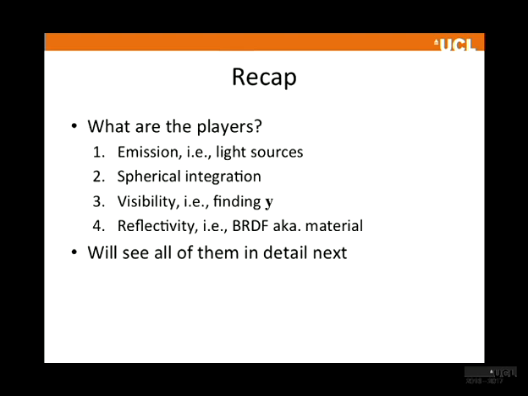So let me recap that. What are the players going into this thing? It's the emission in the beginning. We should talk about how to define this, because how does the light even get in? It's the spherical integration that stresses people. And then visibility is also somewhere, like sending a shadow ray. Where is it now? You had your shadow ray. How are shadows going into this?